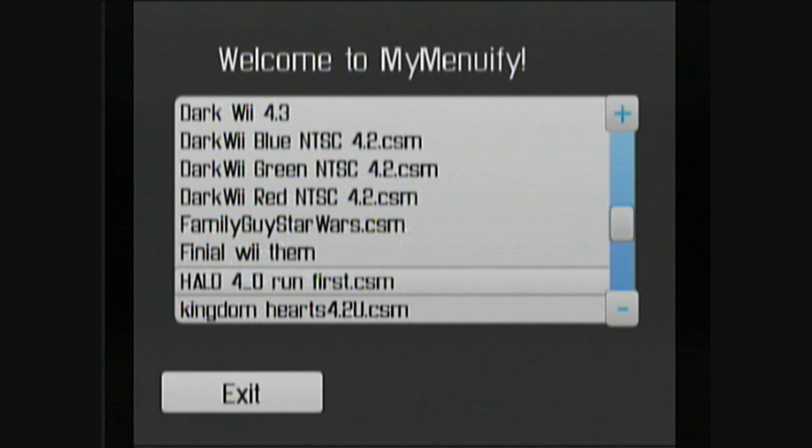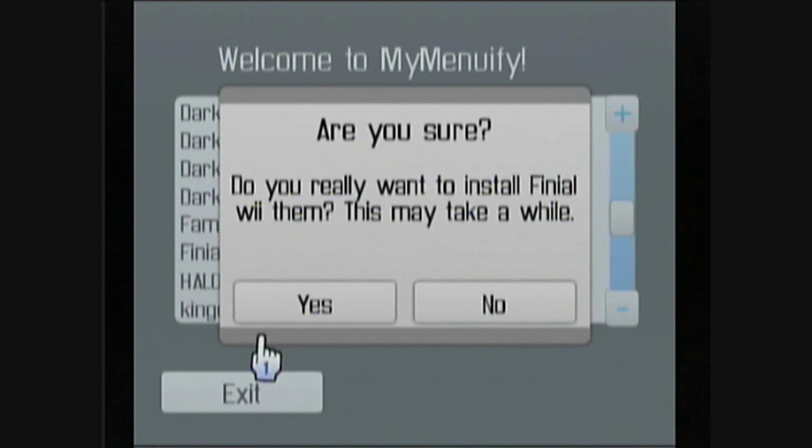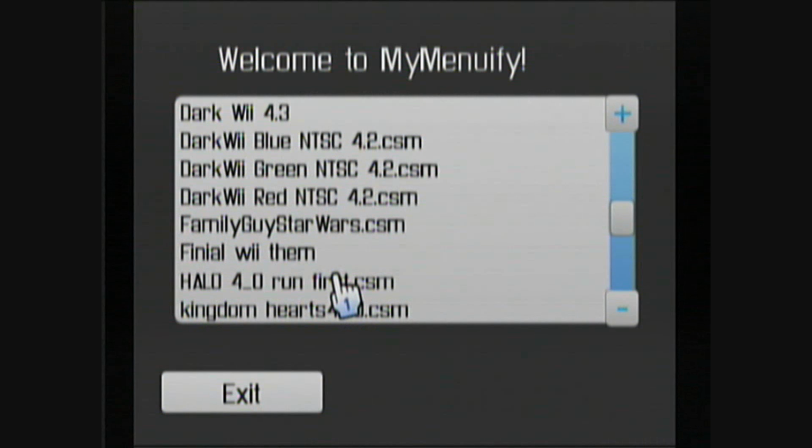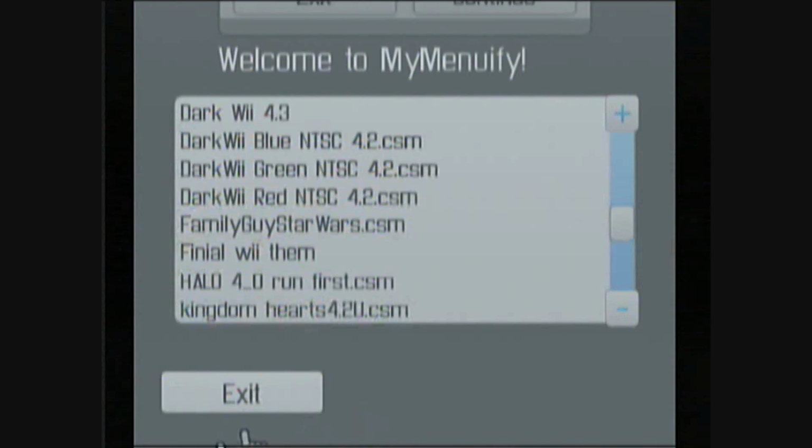Now if you ever want to go back to your system default theme, just load in that app file that we used at the beginning of the tutorial and it'll reset your theme back to the default.